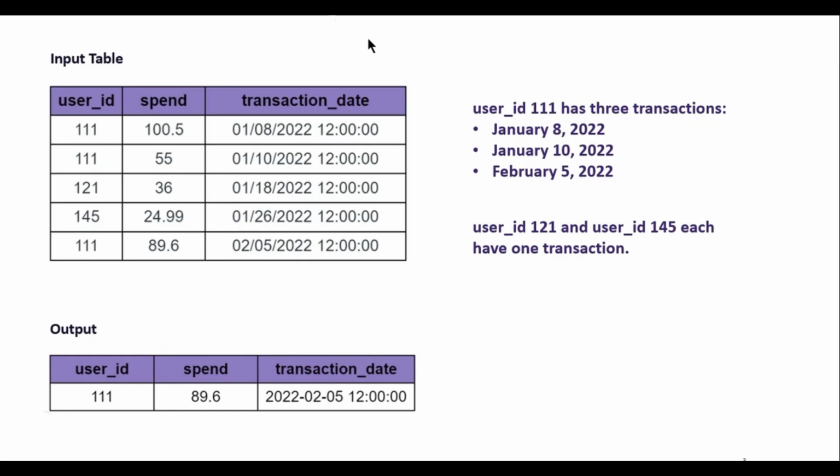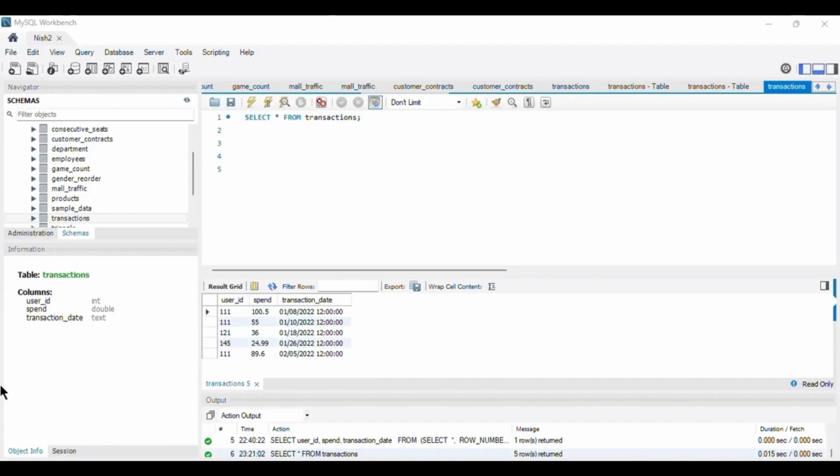So let's get started. Here I have imported my transactions table. If I run this, I'll get my table here which contains three columns, and now we have to write a query to find the third transaction of each user. To do that, since we already discussed that we will make use of a window function, that is the row number function. Why? Because the function helps us to assign a unique sequential integer to rows within a partition of the result set. In this case, we will do the partition on the user ID, since we want to find the third transaction of each user.